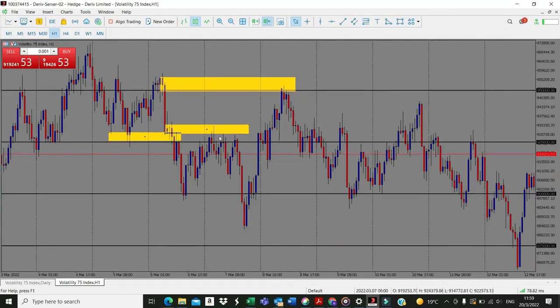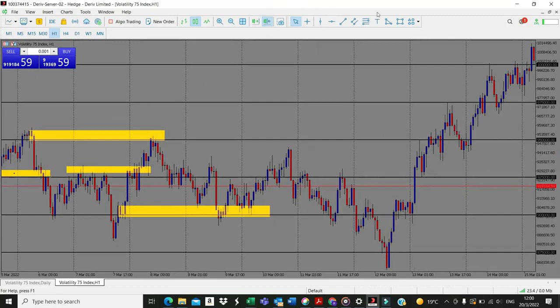From looking at structure like this, you see that price also broke this high when it was going up, right? And now it was coming back. It came back just to a quarter point where we have an order block. Remember, I told you again about quarter points and order blocks. Seeing an order block lying on a quarter point gives you an advantage in the markets, right? So always make use of these quarter points.